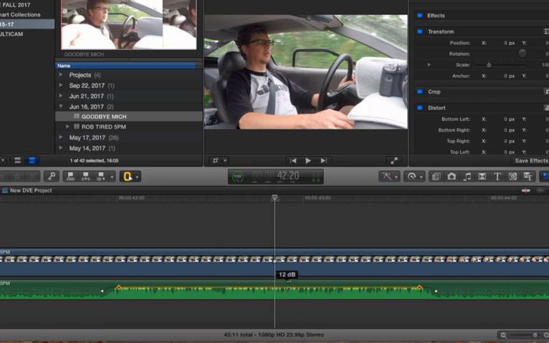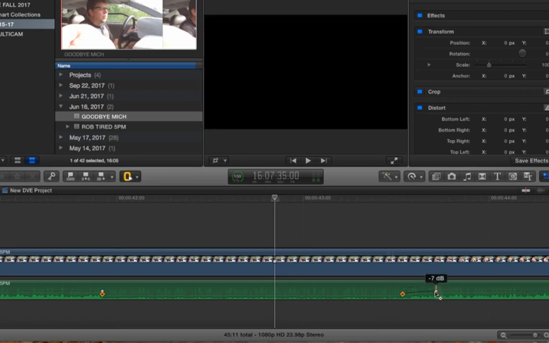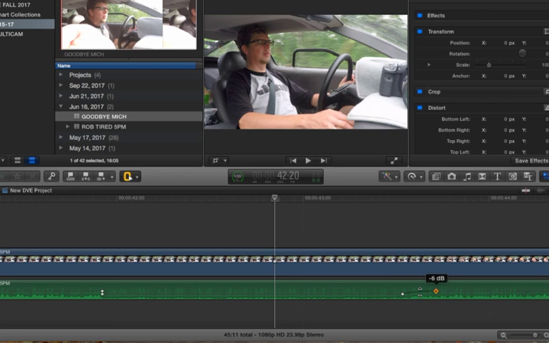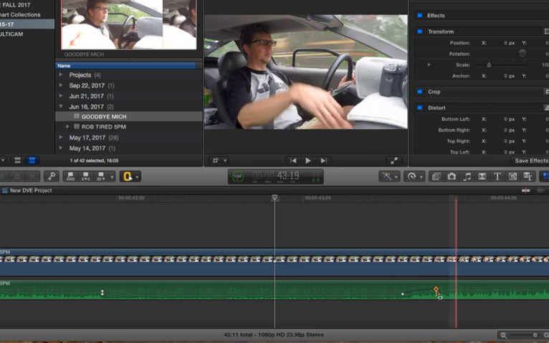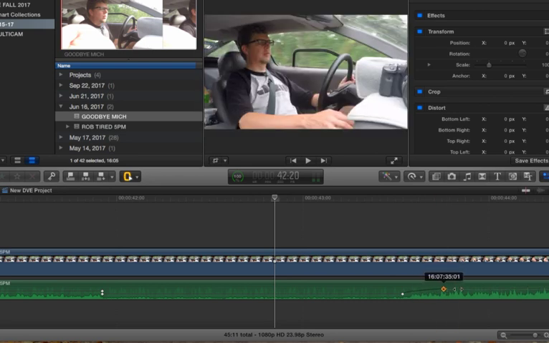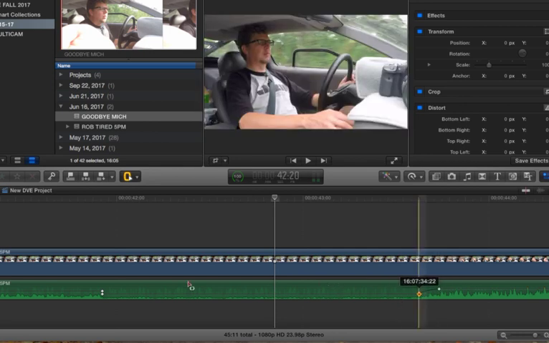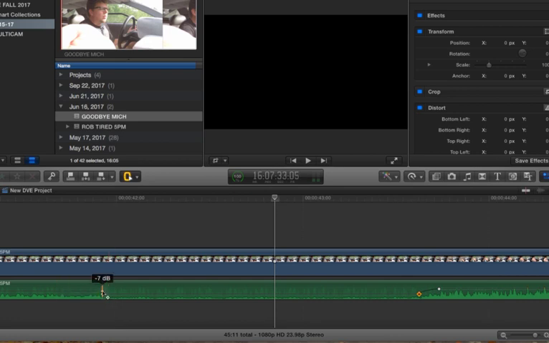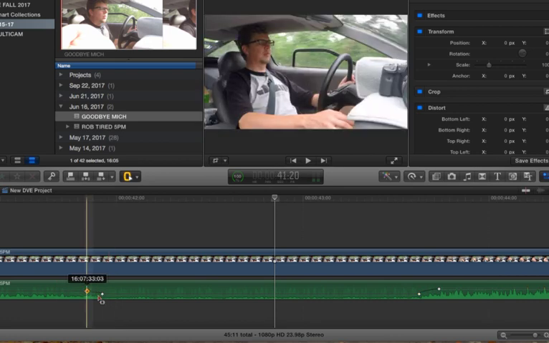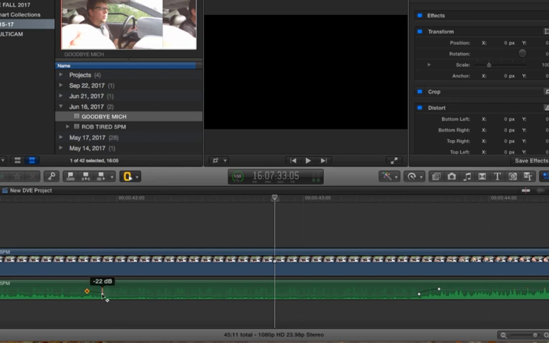And so we can easily, if we wanted to raise that audio in that section or lower it, do that. And we can also mouse over these keyframes and click and drag them independently, so that if we wanted to extend this fade or change the timing of this slightly, it's very easy to tweak those elements in the timeline. We can go over here and grab that one, drag that out so that it fades a little bit. And we can also do them independently.